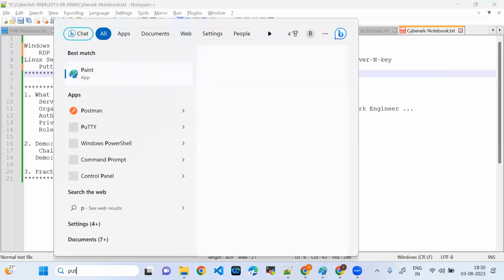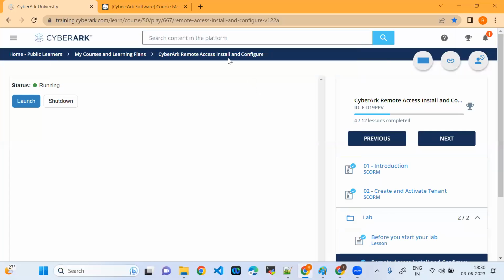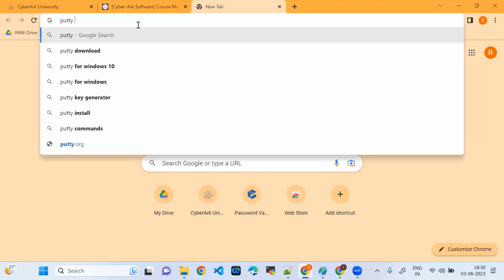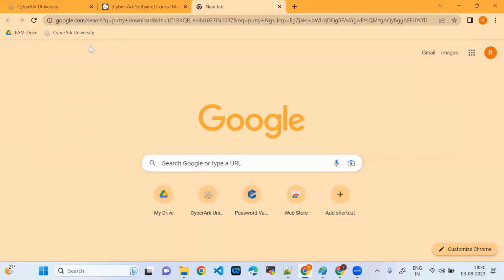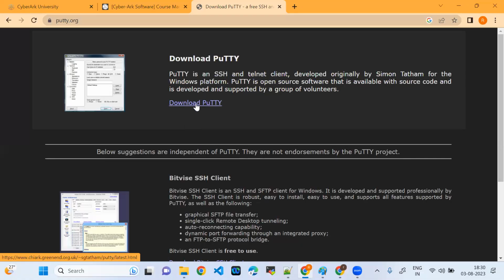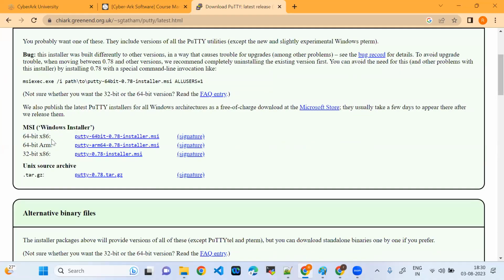You should be able to connect from PuTTY, but PuTTY will not be available in your system by default, so you have to install it from Google. Let's go to Google, search PuTTY download, and it opens PuTTY. Download PuTTY, and when you click on download, it will show you the Windows installers available.